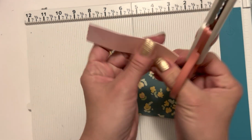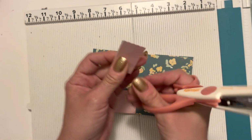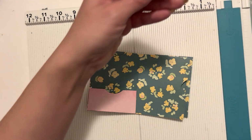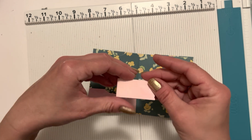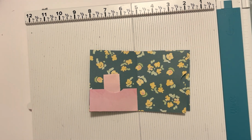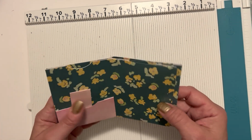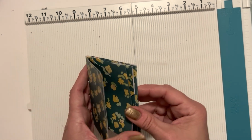This is so fun. I'm going to just fold this like this. It's just a cute little 2-page booklet, or I don't know what to call it, but cute because this is such a small album that we can put little fun stuff in it. And there we go. And now this will flip open like so. Could put some notes or a little sticker in there, and that'll fit right there in that little pocket. Woo! I could also make it into 2 little tags or whatever. So you go ahead and have fun embellishing it and playing around with your album. I had so much fun making it with you.